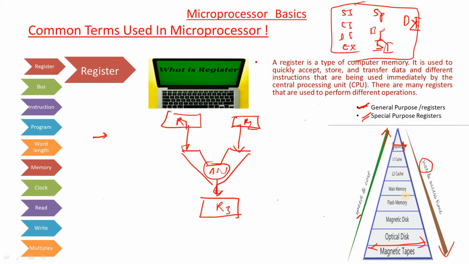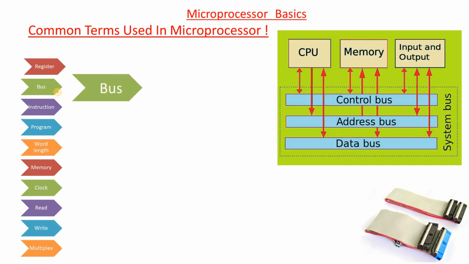Coming to the access time. The upper part is considered as the internal computer memories, and this lower part we are going to consider as the external computer memory. The accessing speed is very high inside the computer. For external memory, accessing speed is very low, that means access time will be very high compared to the inside computer memories, so the access time also increases from top to bottom.